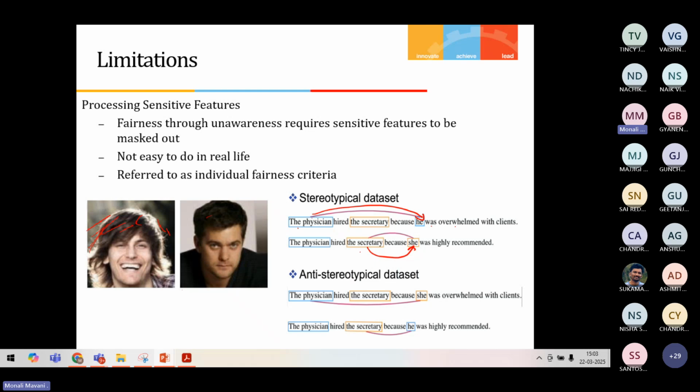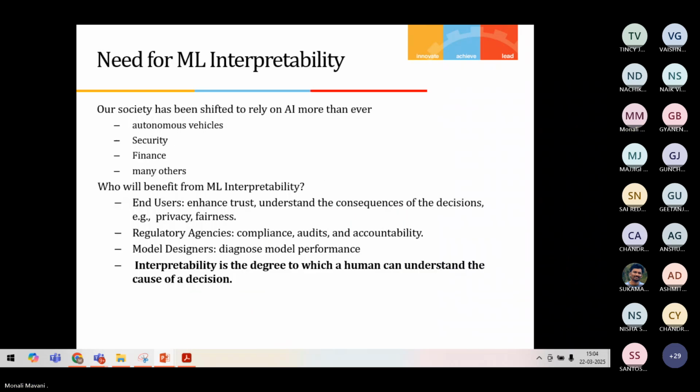How does this kind of bias get learned by the model? Because during data collection, some people have not paid attention to it. There has to be a very balanced data set. Not only collecting from physicians who are male, but also from physicians who are women as well. Similarly, secretaries who are also male. Such data collection is very important so that our model doesn't learn this kind of bias. Okay, that was about fairness and bias. Now we have interpretability.